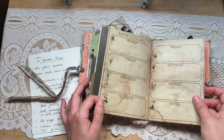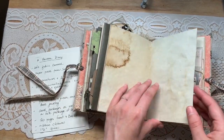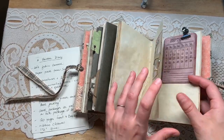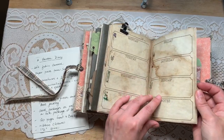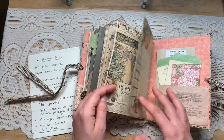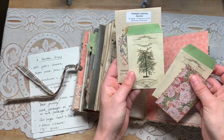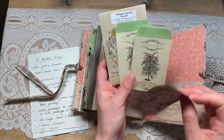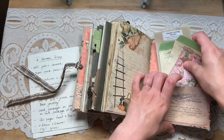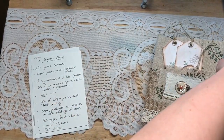So then here we have some weekly planners. So you could actually plan. It would be great for kind of a home central journal. So you could plan your weeks, and then you could do different things in the other signatures. And then in the back, there's some zucchini seeds, some little empty seed packets, same notes on the other side, and a little piece of scrap paper. That is really pretty.